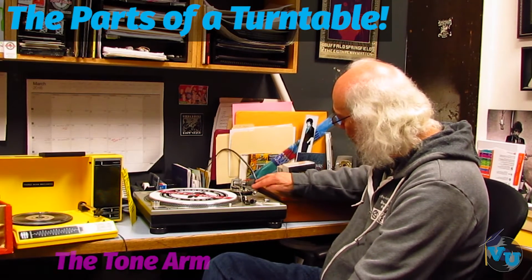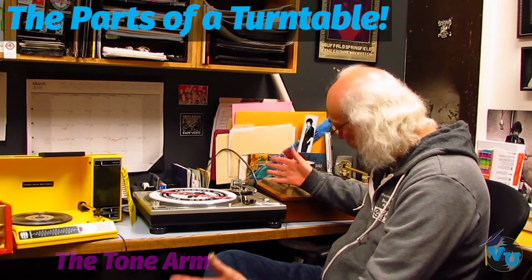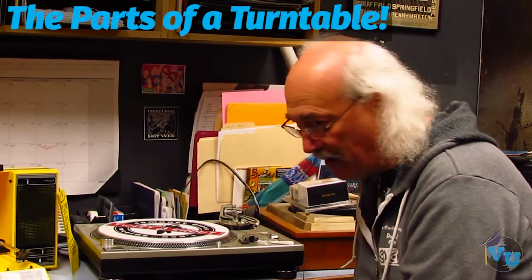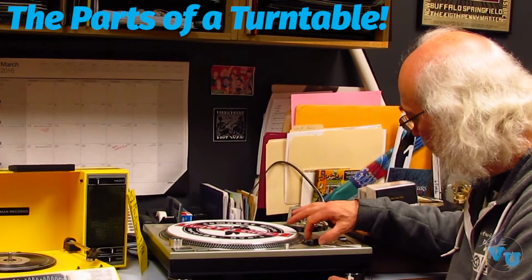This is the tone arm. This is the thing that holds the needle. And very important, it has to be balanced, and I will have one of my compatriots come in on this video and show you how to balance a tone arm.